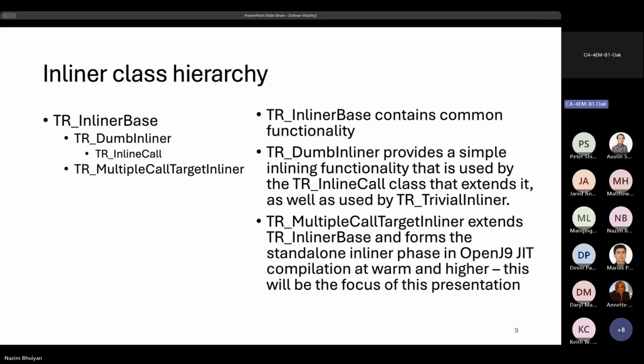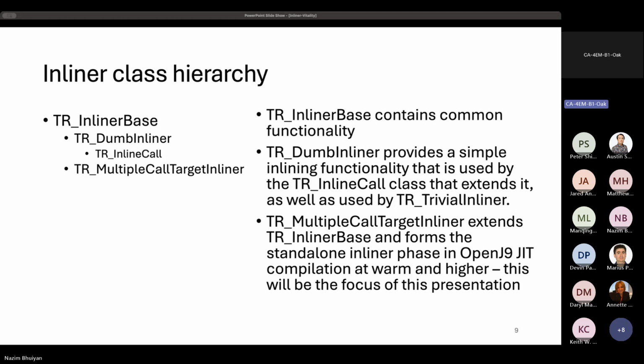So let's look at the structure of how the inliner is implemented. We have TR_InlinerBase that contains the common functionality, and then there are implementations of it such as TR_Inliner, and then there's TR_MultipleCallTargetInliner. TR_Inliner provides very simple inlining functionality that's used by TR_InlineCall class.